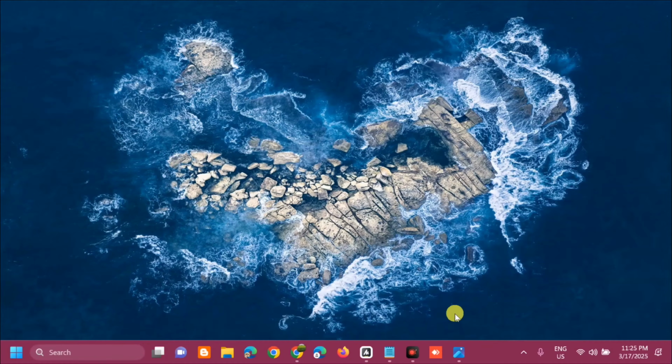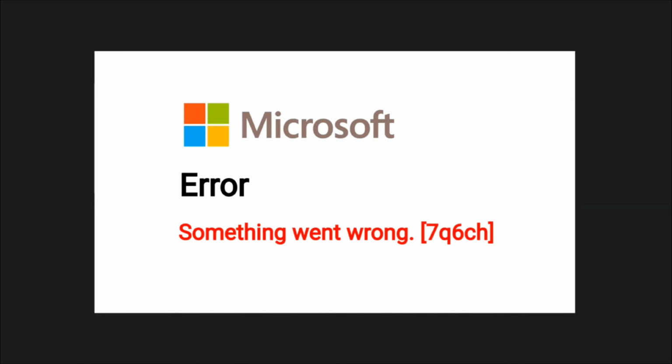And for today's quick tutorial, I'm going to show you how to resolve the Microsoft Office error message "Something went wrong" with the error tag 7Q6CH that disrupts your workflow during essential tasks such as creating documents or handling emails.